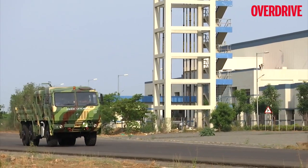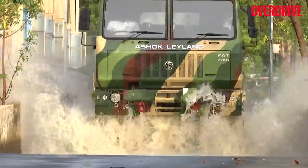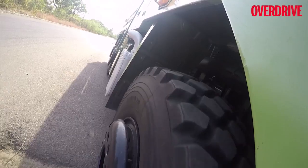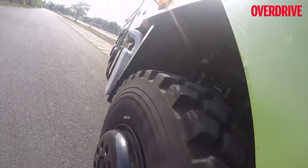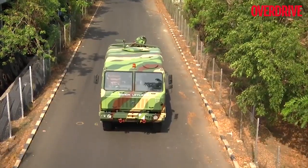Ashok Leyland is expanding its horizons and getting into several other niche territories in the defense sector. So the FAT 6x6 is just one of them. There is an 8x8 vehicle that's coming up in the future. But essentially, the bigger business will come in from the smaller mobility vehicles. These are armored vehicles. Now you've seen one of them, the mine protected vehicle on our show previously from another manufacturer, but Ashok Leyland's getting into this sector as well. And I think it will be very interesting to see some of their mine protected solutions. Should be pretty interesting.